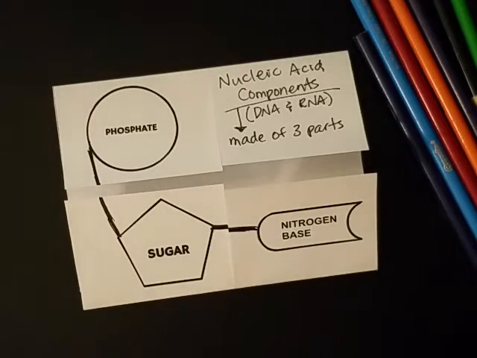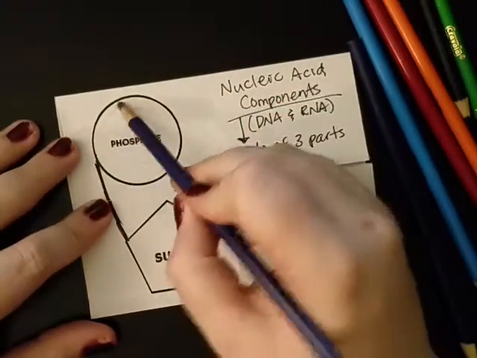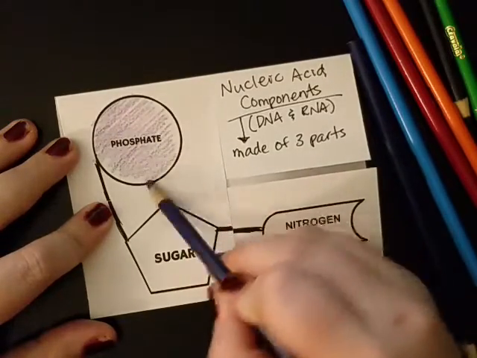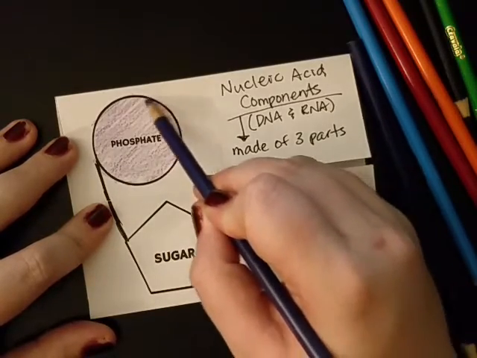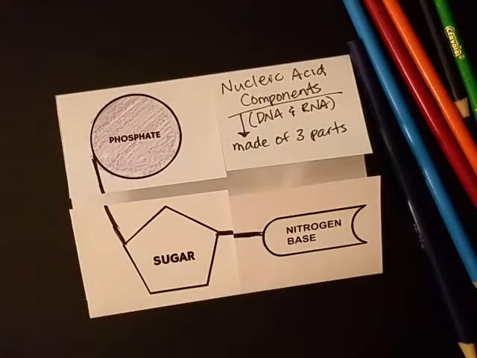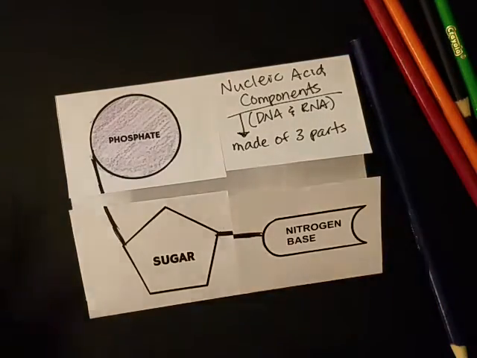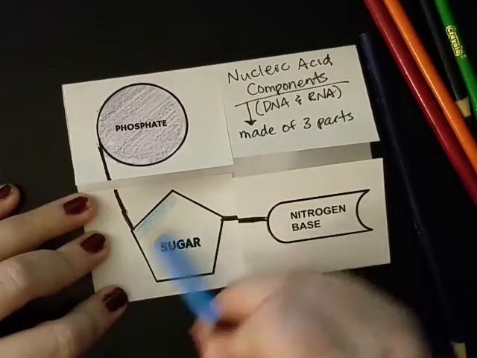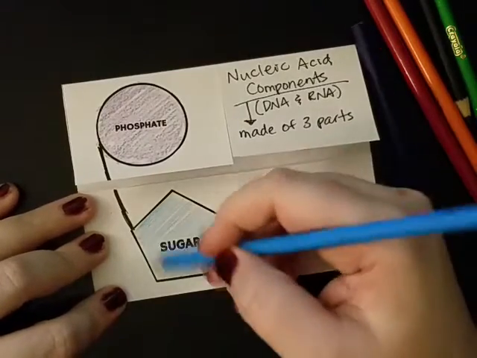Okay, now we're going to color. So you're going to find your purple, and just like in our last video, we're going to shade in our phosphate purple. We're going to kind of color code this similarly to your DNA replication notes, so you can use them together to identify things. It's like I planned it that way. All right, the next thing you're going to take is your light blue, which is the official carbohydrate color of Irving ISD. And we're going to color in our sugar light blue, because sugar is a carbohydrate.